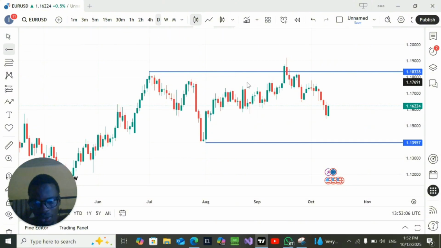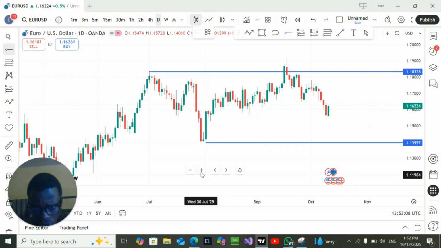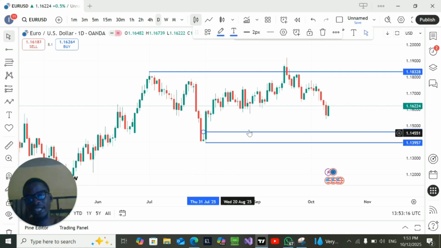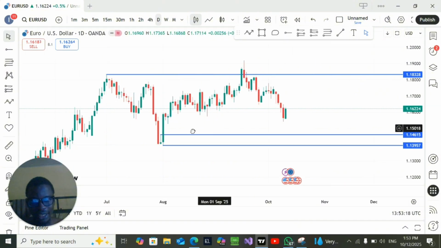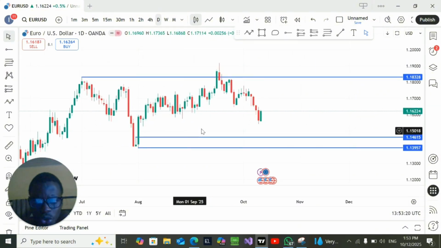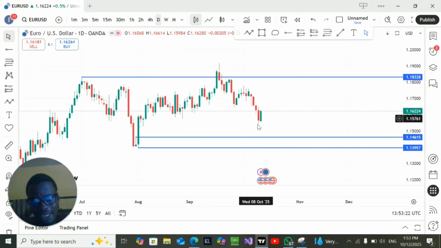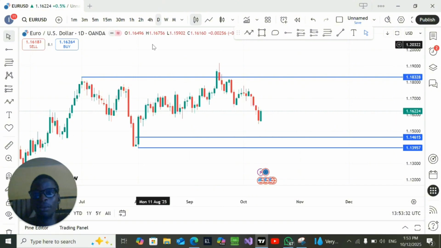Okay, so now let's mark. We can see after this drop, the market made a single base. The market made a very strong upward move. Yes, which means that here is our daily demand. So this is a daily demand now. Currently the market is coming there. What do we do? We wait for the market to fall, then you start looking for more buys on this one.